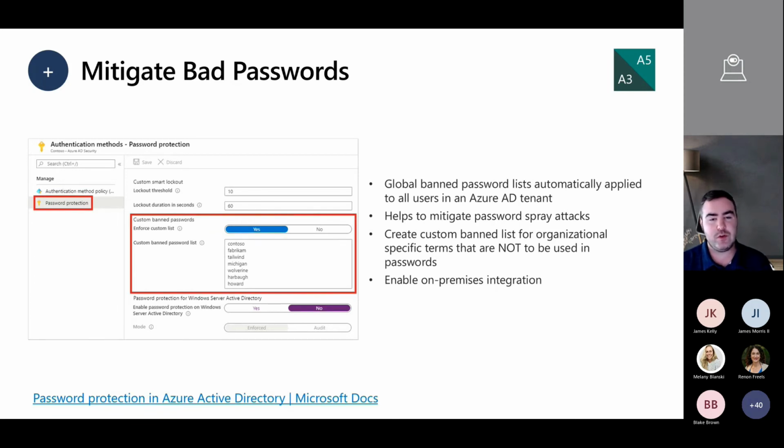The thing that most customers don't know is there's an on-premise component that you can enable, but you have to go through and enable and then actually implement the sensor in order to take advantage of that. So that if you don't use Azure AD as a source of authority for the passwords, you can use a lot of the same functionality and capabilities to protect against bad passwords on-premise as well. Again, with another lightweight sensor that you would deploy. So this is another great bonus quick win.